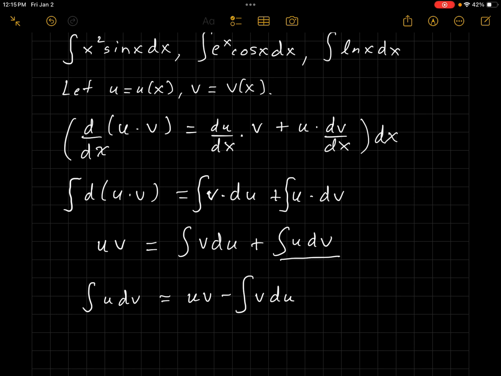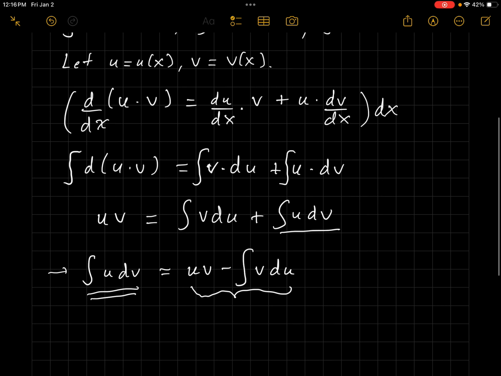Now you might think, that doesn't really help. It looks more complicated. That is, we would start with something like this, and to solve it, I would need to do all this. That looks more complicated, but if we choose wisely, we'll actually get something on the right side of the equation that's easier to solve or even solvable, whereas the integral on the left side may not be. Let's do a quick, very simple example.